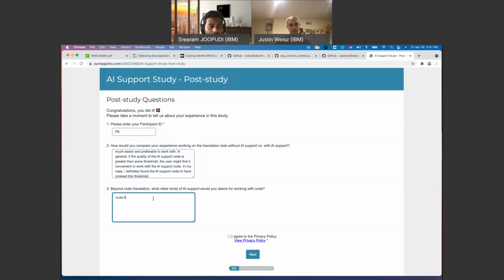Code filling, where the AI system tries to give suggestions to complete the code. So when you say code filling, you mean like an autocomplete kind of thing? Yeah, exactly.